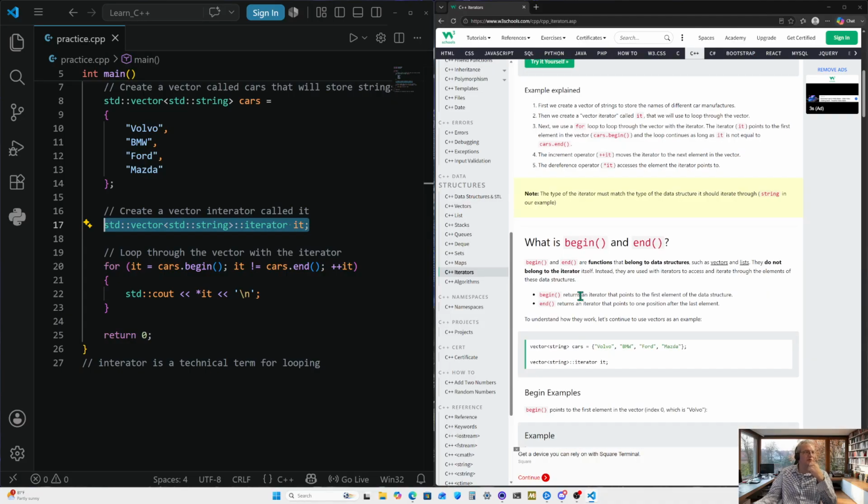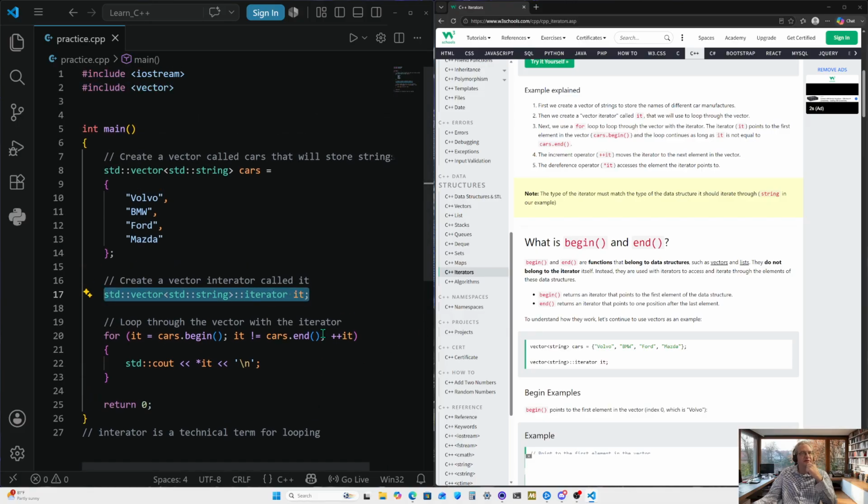But now we're going to discuss what begin and end mean. So what are the begin and end functions? These are the begin and end functions that belong to data structures such as vector and list. So it's part of the library for vector and list. They do not belong to the iterator itself.